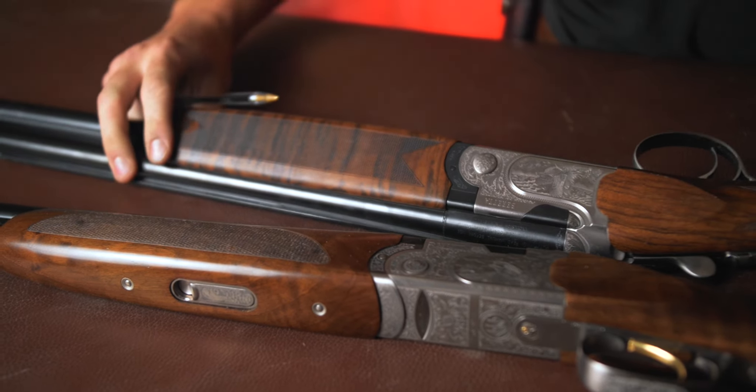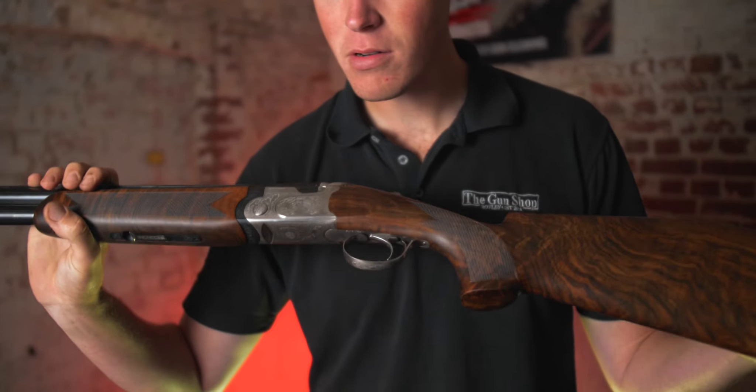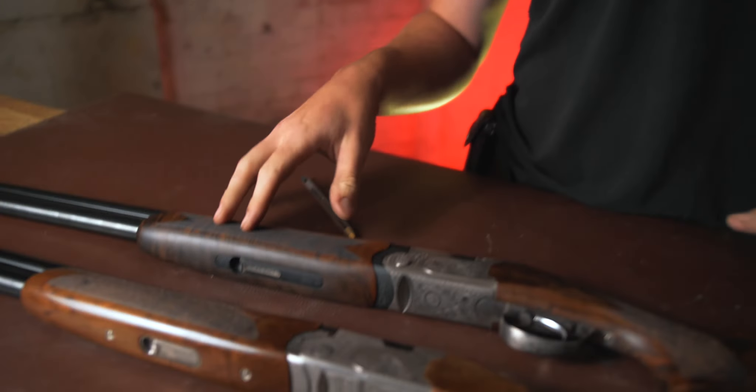If you don't like the wood on the gun you're going to buy, don't feel forced to buy it — there may be another wood that's preferable to you within grade two and a half. Finding another one that looks like this is probably going to be next to impossible, but there are different characters and flavors to find. So wood quality between the two doesn't vary a lot.